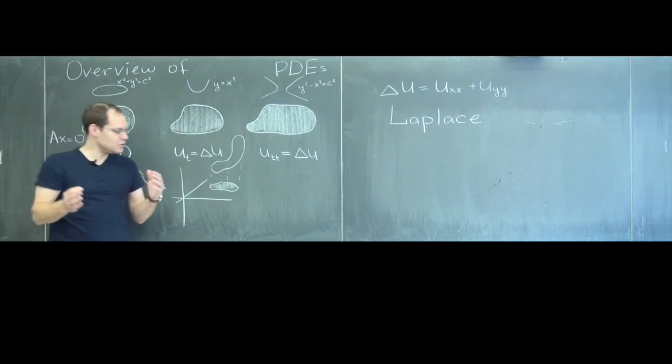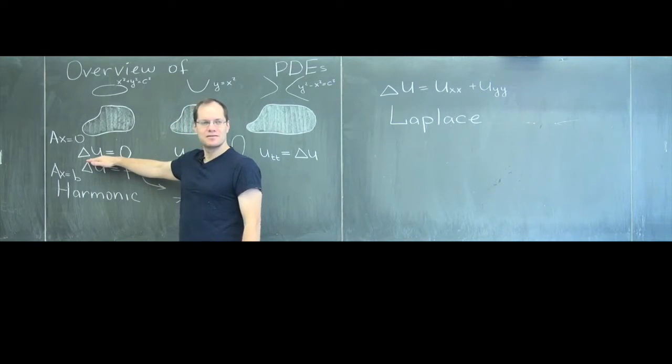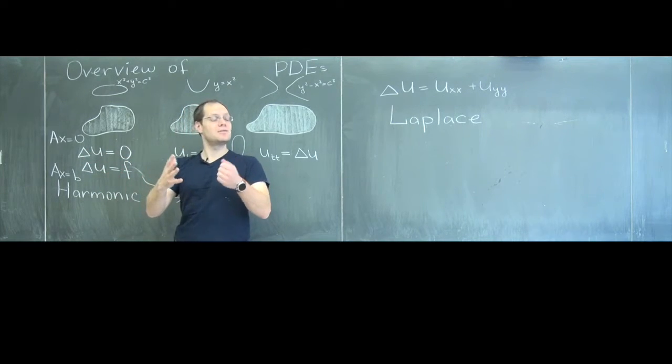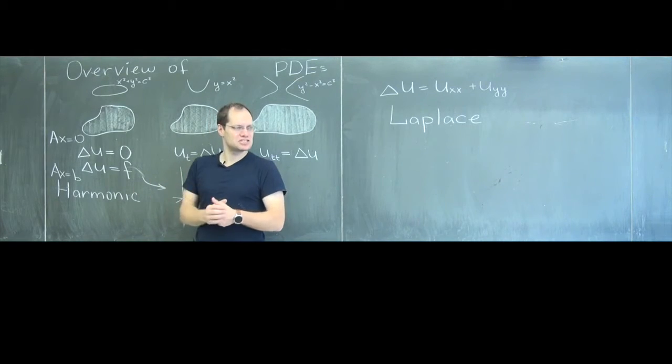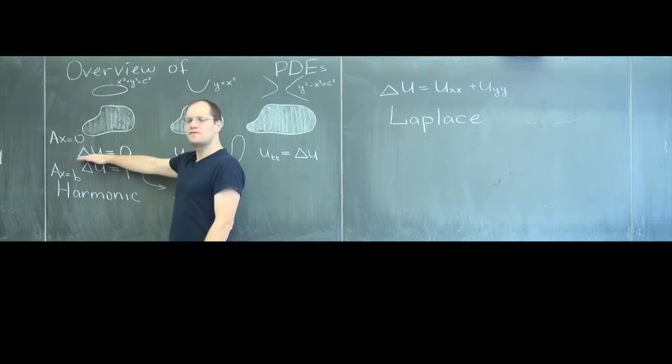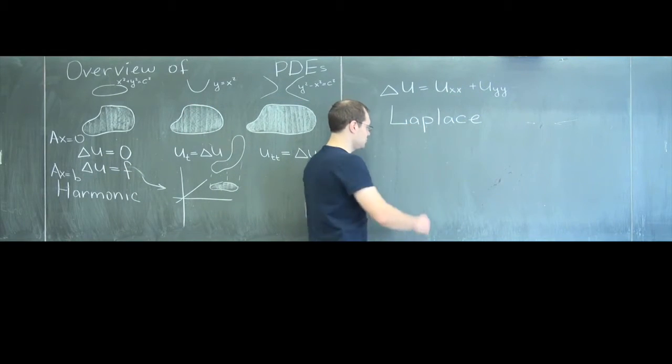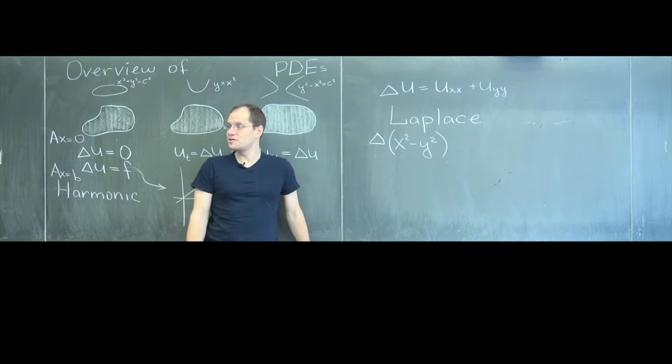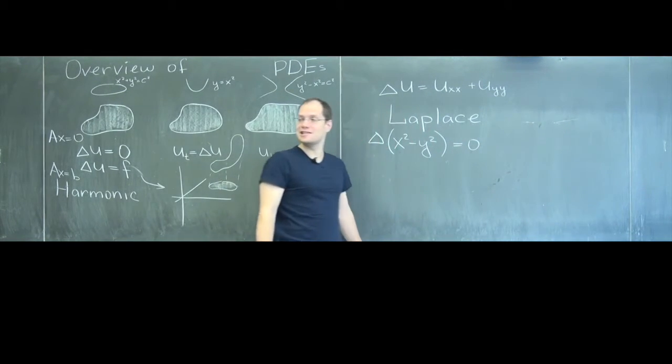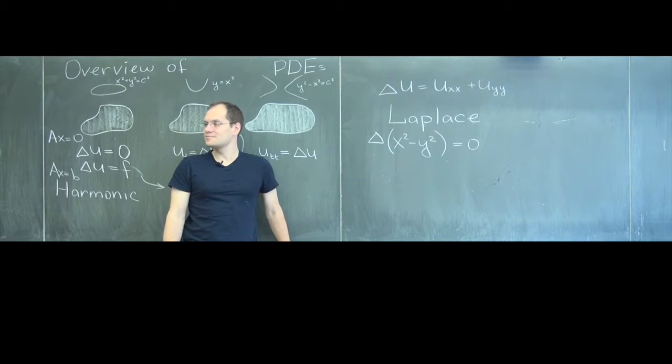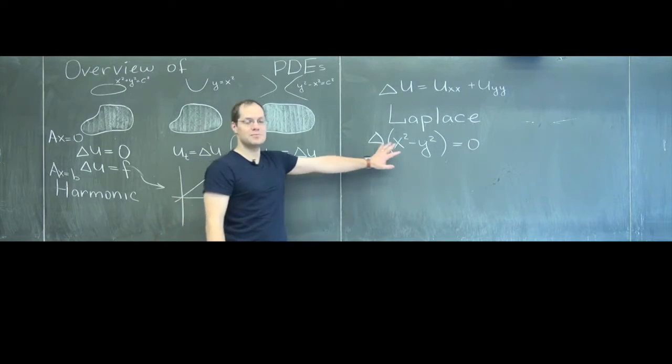Because we can start in a way building our solutions up from the many, many functions that have this property. Because if two functions satisfy this equation, then their sum satisfies this equation. So you start thinking about solving these problems by decomposition. You will say I will find one function that satisfies this equation. Not so hard. x squared minus y squared, would you agree? Δu equals zero, the Laplacian of this function equals zero. That's just one example, but of course there are more than infinitely many. 2xy, x cubed minus 3x squared y.